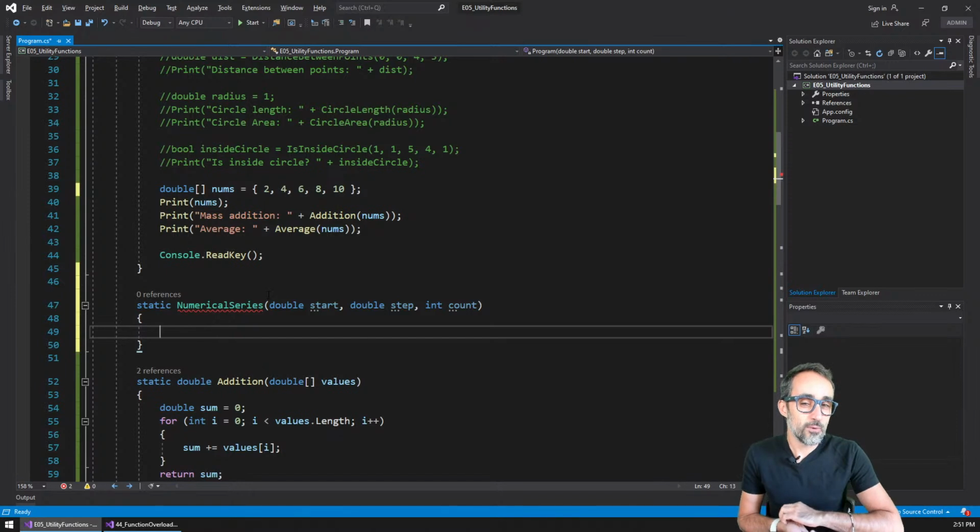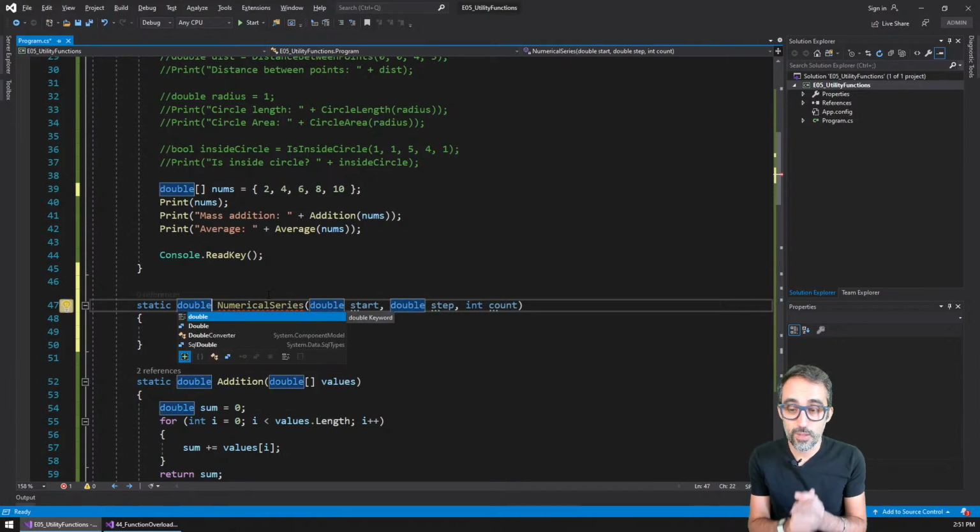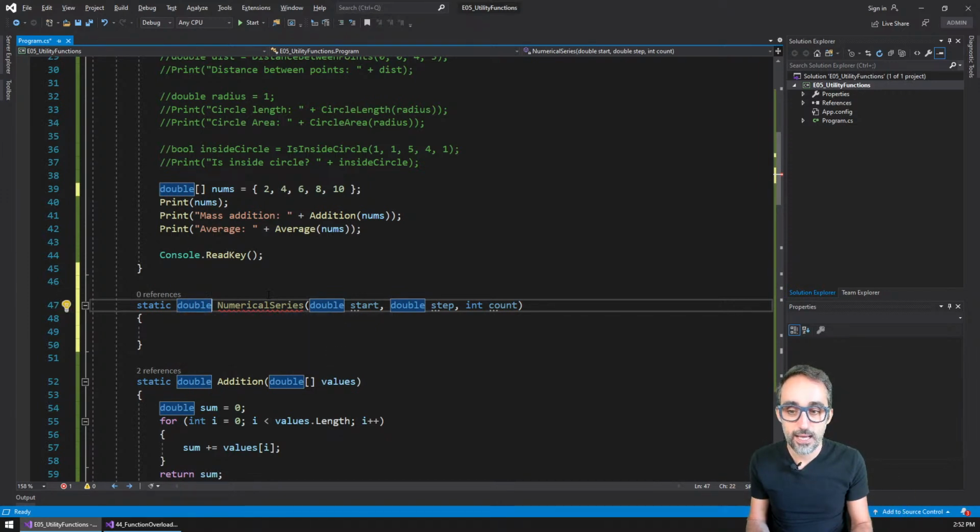Now, interestingly, what is the return type of this function going to be? The return type is going to be double, but it's not going to be one single double. It's probably going to be an array of doubles. So in this case, the type is going to be an array of doubles.